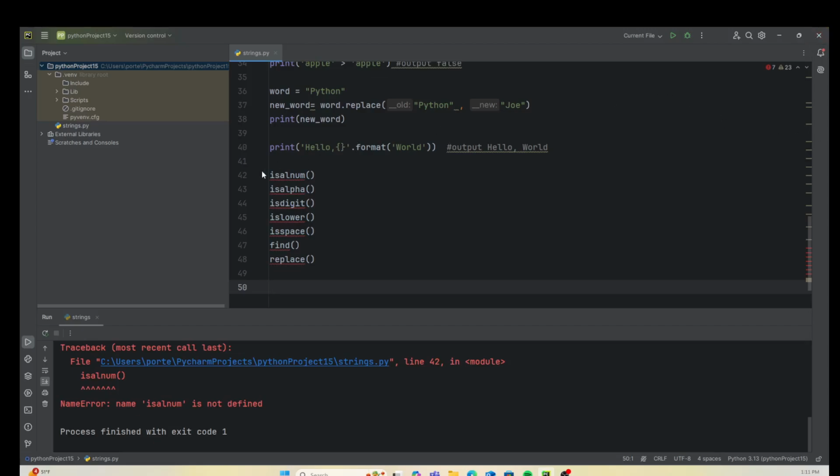Now for this, we're going to do this one first. What that usually is, it's a method in Python to check if a string contains only alphabetic characters, like letters and numbers. It returns true if all characters in the string are alphabetic, and false otherwise. Okay, so let me go ahead and write the program, and then we're going to see if it's true or false for the program that I just created.